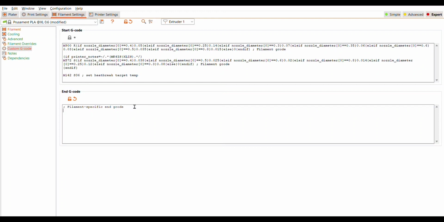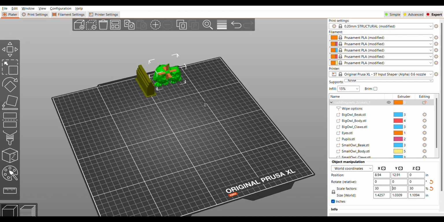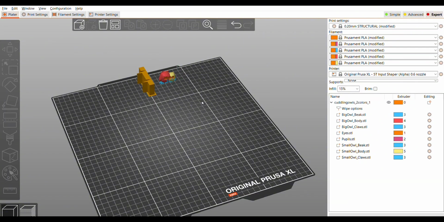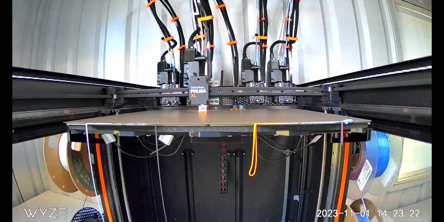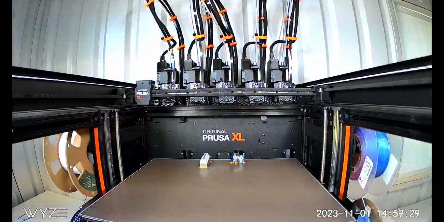So what if I combine both the input shaper with the new firmware and the custom G-code? Also, I scaled down the print even more to 30% scale. This put the print at 1 hour. This print finishes quickly, and I feel like it turned out better than I was expecting.